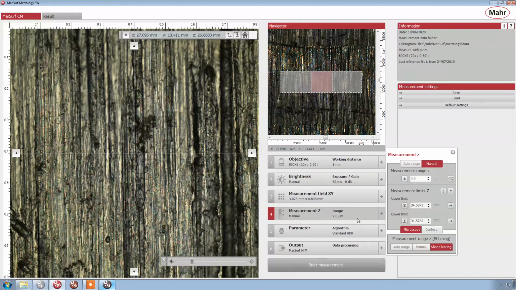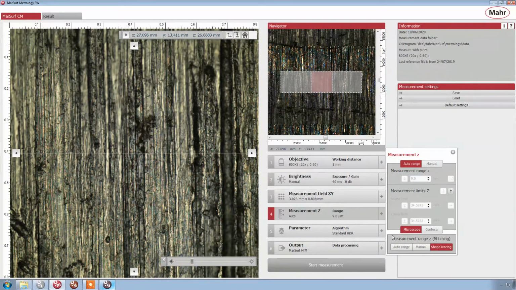The fourth step, it's a vertical scanning technology. That's the way it works. We're measuring height here. So I have to tell the system what is the starting height, what's the minimum height on my surface, what's the maximum height on my surface. I need to tell it where to scan, and that's what I do on this step. That said, for an easy part like this, I'm just going to tell the tool to do it automatically. You let the tool go find the high and the low points on the surface.